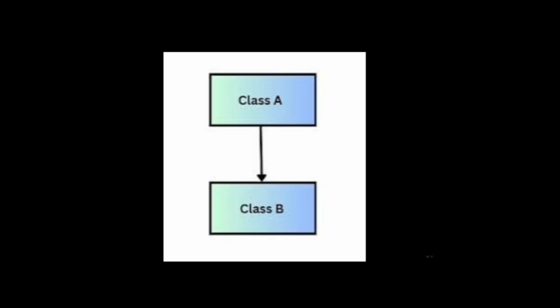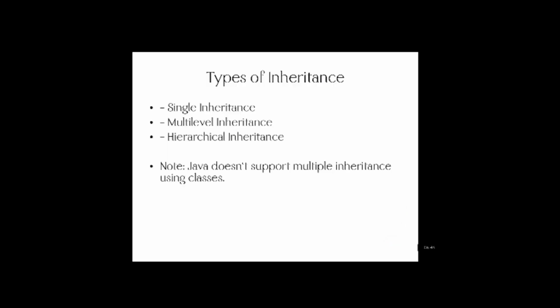Here is a simple example. Here class A is the superclass and class B is the subclass. Class B acquires the features of class A, and so it is called single inheritance. In a real life example, we can take a family. For example, from one generation to the next, we acquire the features of our parents, and they acquire the features of their parents, and this is called inheritance. It is single inheritance or single level inheritance.